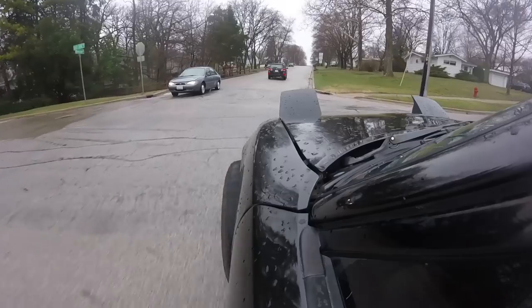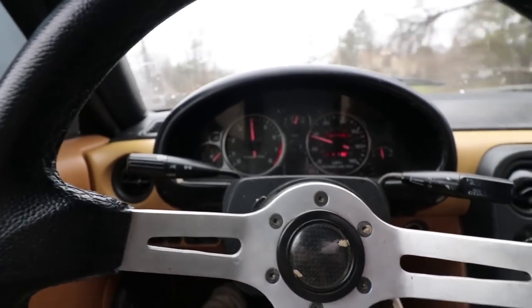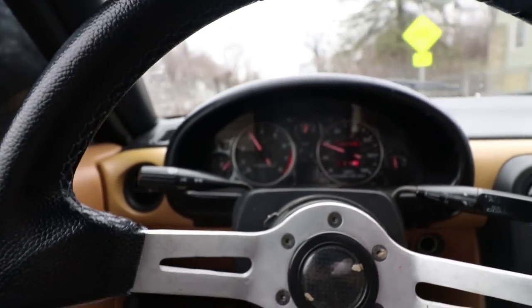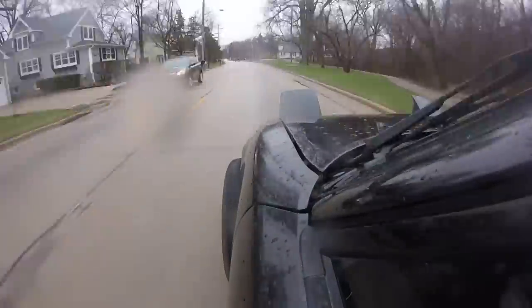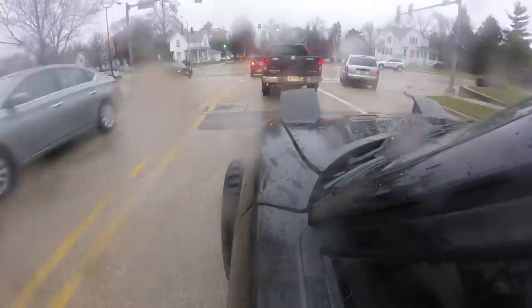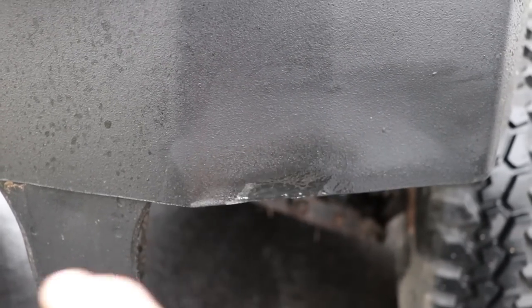So we're gonna take a trip to O'Reilly's and get some more bedliner for all the things we're gonna bedline on this car. We got the bed liner. You're gonna paint it when it's wet. Oh, there you go.